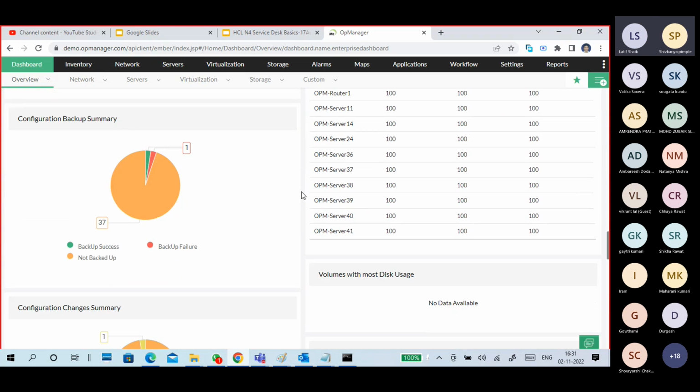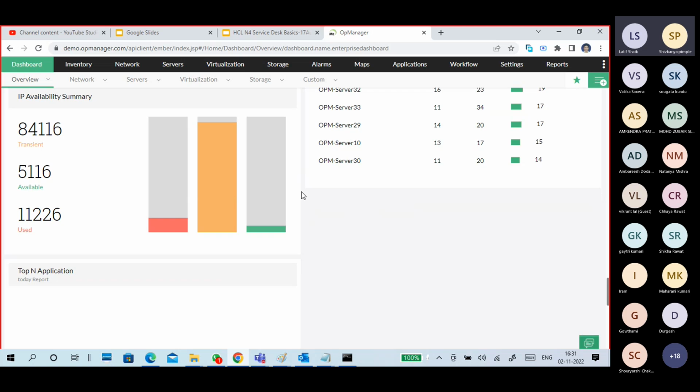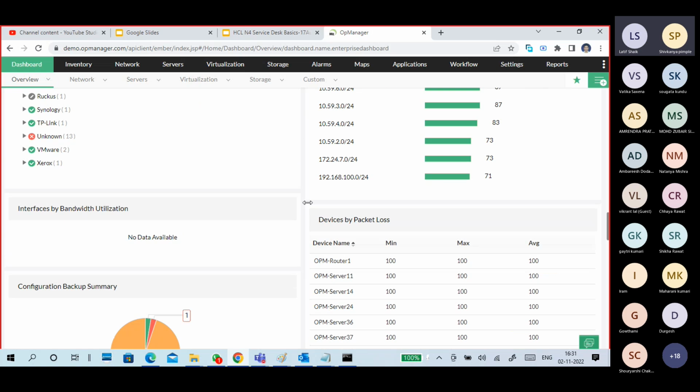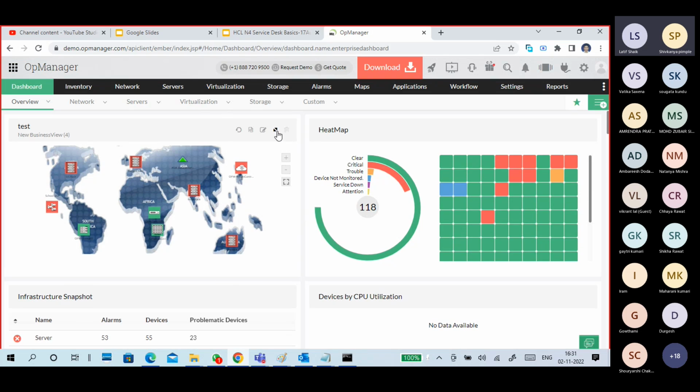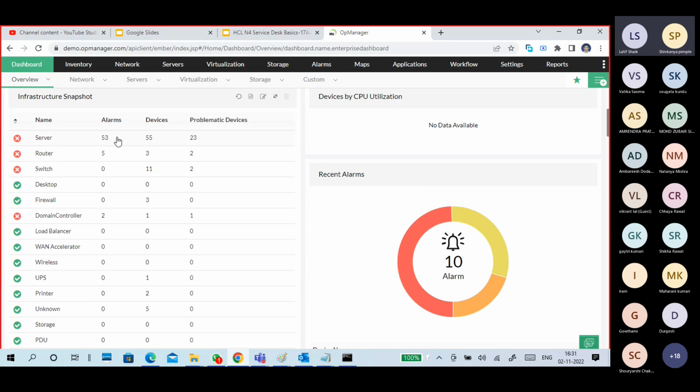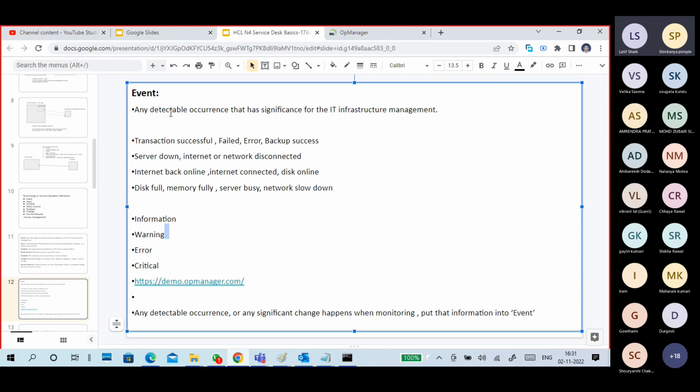Okay. So this is completely what is going on with your infrastructure. Worldwide infrastructure, different devices are there, right? Switches, routers, servers, storage devices, backup controllers, a lot of things. We are able to monitor from it. We get events, what has happened to it, and alarms telling what is going on. To understand that, let's look at events.